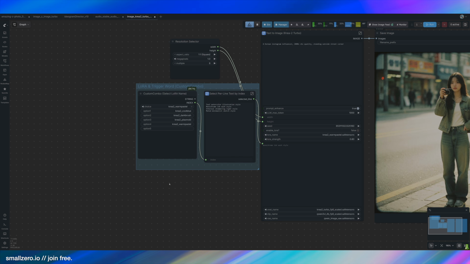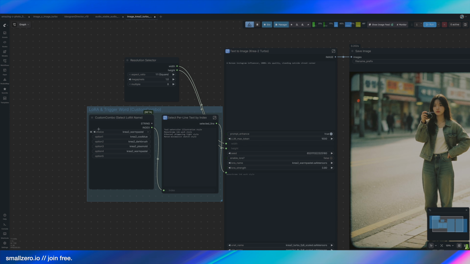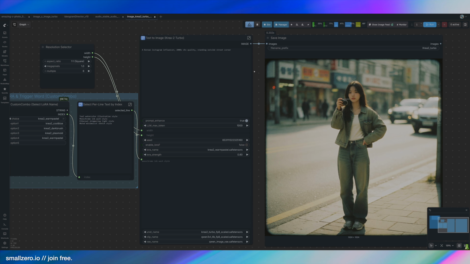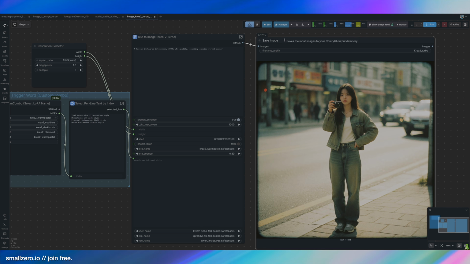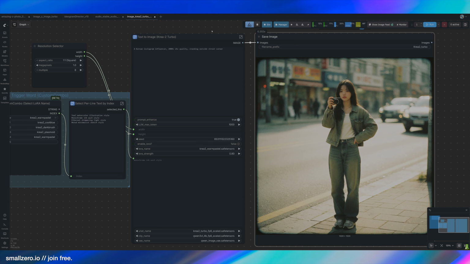A few more things in this workflow: it does have these LoRAs. What these do is kind of give it a color tone or theme. I haven't enabled those because those are more of an art style. So warm pastel, cool blue, that kind of stuff, right? It kind of grades your output to those color schemes, so I'm not going to be using those today. It does have an LLM prompt enhancement. I've been playing with it back and forth, and I'm not sure if it's making much of a difference to my results at this point. Probably for some quality control, it might help down the road, but we'll be playing with that as well.